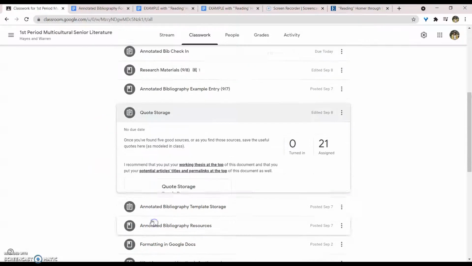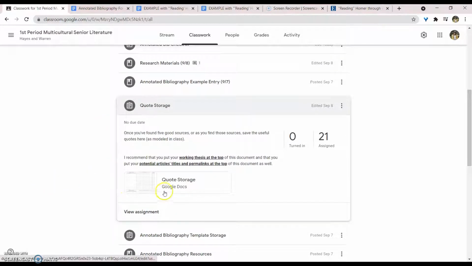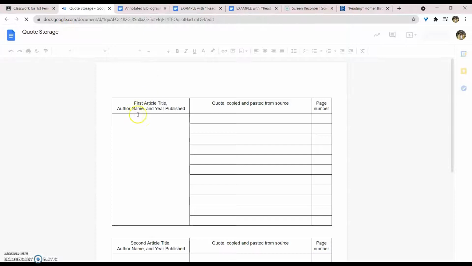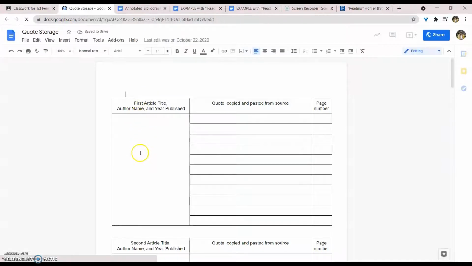You'll remember also quote storage is your friend. If you want to work on quote storage as you work on your annotated bib, that's great. If you're like, I'll go grab my quotes later, that's fine. Again, my recommendation as you use quote storage, if nothing else, make sure you're saving your article titles here so you've got them somewhere. I recommend that you drop that thesis we made together, put that thesis up in your header so you can see it easily.